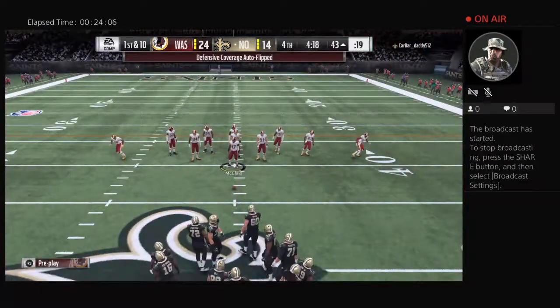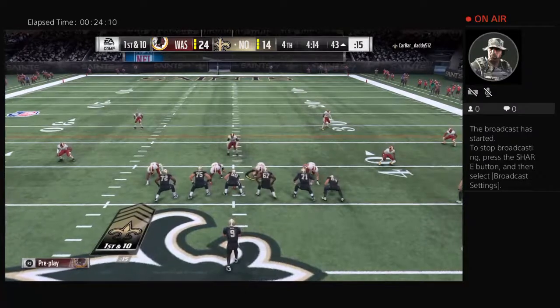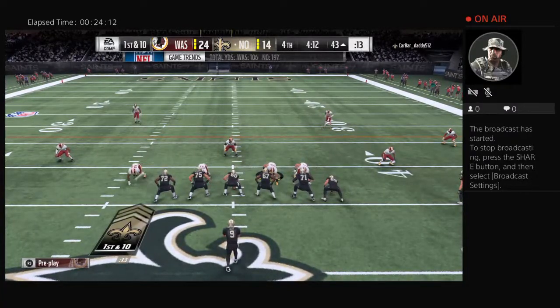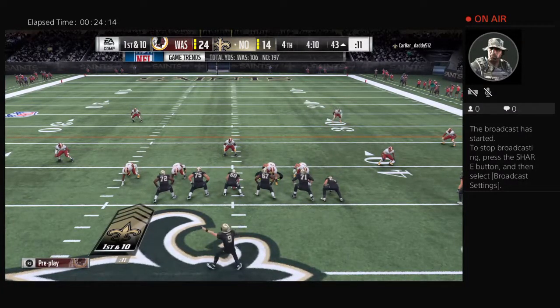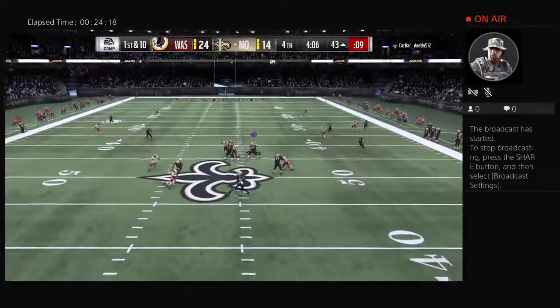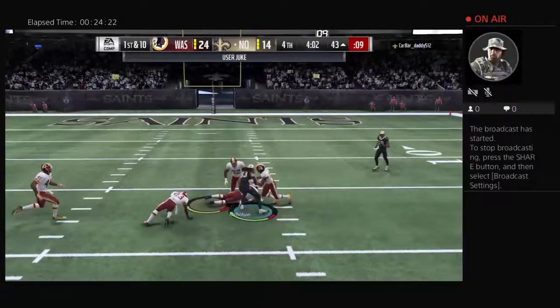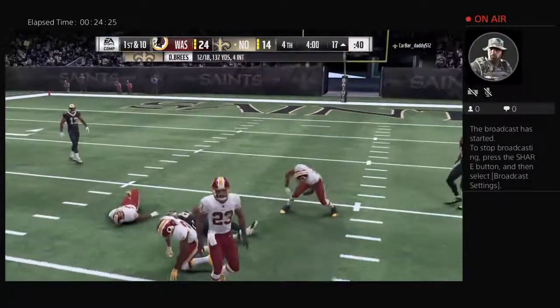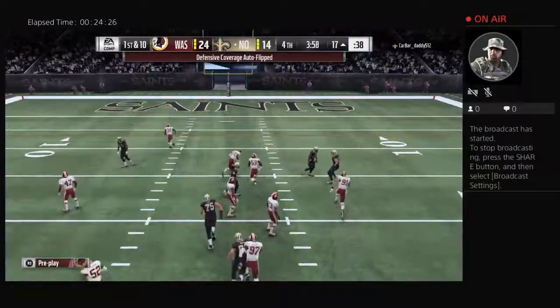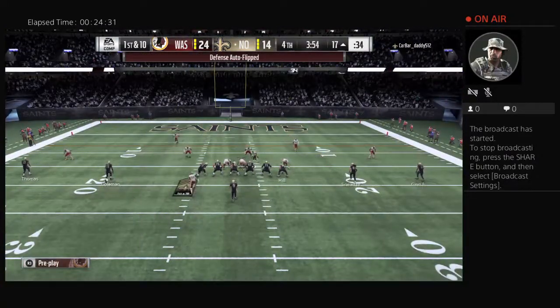Coaches really don't care from what position they get this, but run-after-the-catch ability is often the difference between winning and losing and changing field position. Brees now on first down. It's brought in here by Willie Snead. And he gets this one all the way down inside the 20-yard line. A very solid gain of 27.